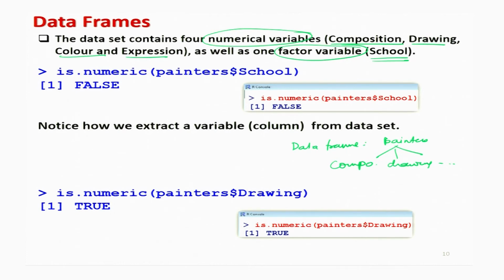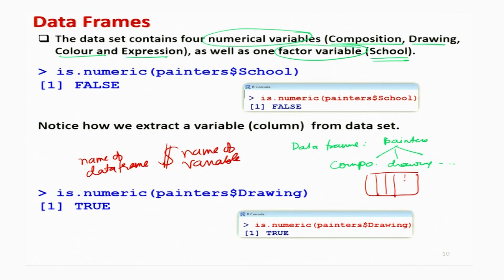There are different ways, but one simple option is to write down the name of the data frame, then put a dollar sign, and then write down the name of the variable. The data corresponding to this particular variable in this data frame will be attached, and then you can do different types of operations over that data. It is something like a spreadsheet where you have a column containing the marks in math, and you want to access only the marks in mathematics. How do you get it done?